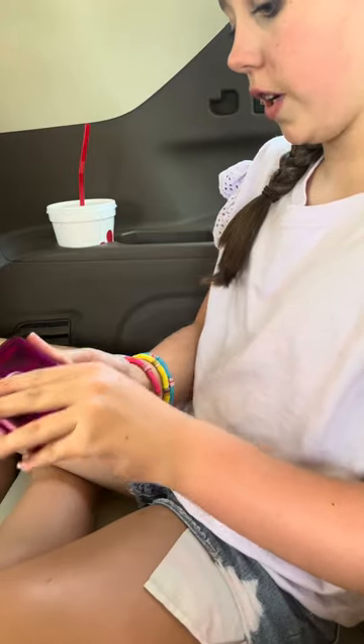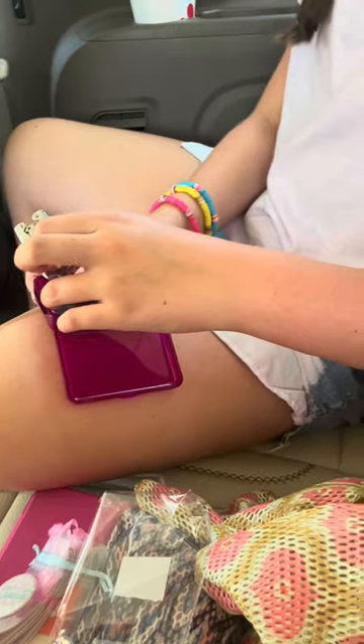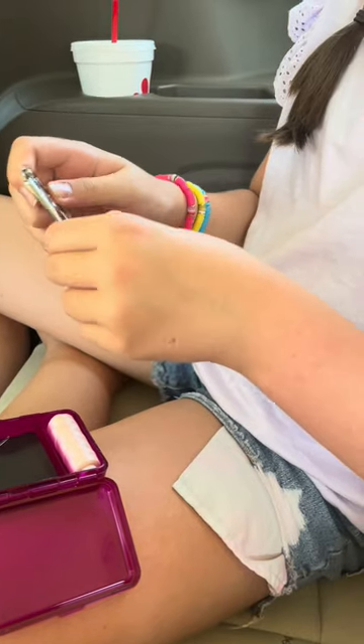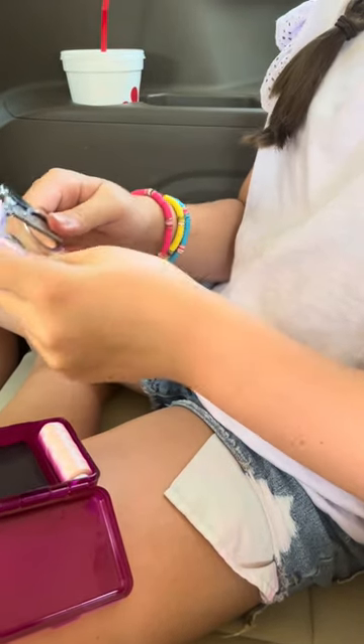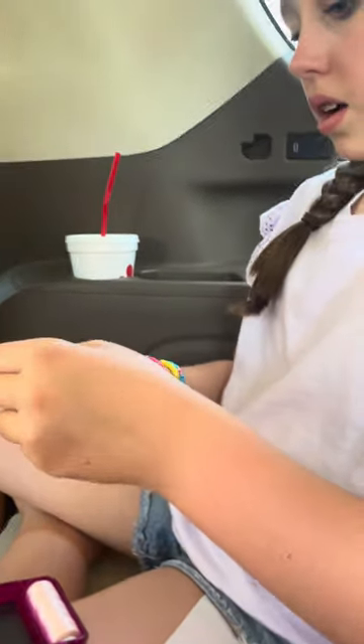We're going to show you what's inside Kinley's — mine's the same as Kinley's. First, it's got these fancy retractable scissors. Kinley doesn't know how to get them open. Okay, I got it. So here's the scissors — very fancy. We have the red thread, and then needles, and the needles are sticking to the magnet. I really like this case for it — so bougie. I'm going to keep it in my dance bag in case my pointe shoes break, because they probably will.